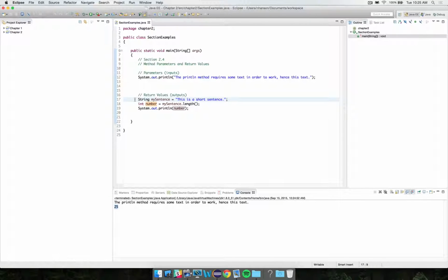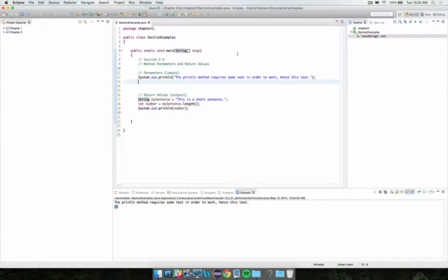Okay, we're going to take a look at another example of some parameters, because in this case, there's only one parameter. It's just a string of text. But sometimes there's more than one. Sometimes you have lots of parameters you have to put in one after another inside of these parentheses. So here's an example of a method from the string class that requires two parameters.